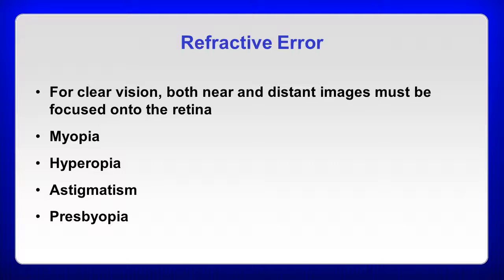Presbyopia is when the lens loses its flexibility. So it's not so much an issue with the shape of the eye, but we had talked about how the lens, as it's being suspended in the ciliary body, looks to focus the object inside the eye. As people get older, and this typically will happen in older individuals, the lens loses the ability to move and be able to focus things, and typically this causes people to have trouble focusing on nearby objects. So this would be typically what you see in individuals who have to use reading glasses as they get older. It's because they have presbyopia and that lens is just losing its flexibility.